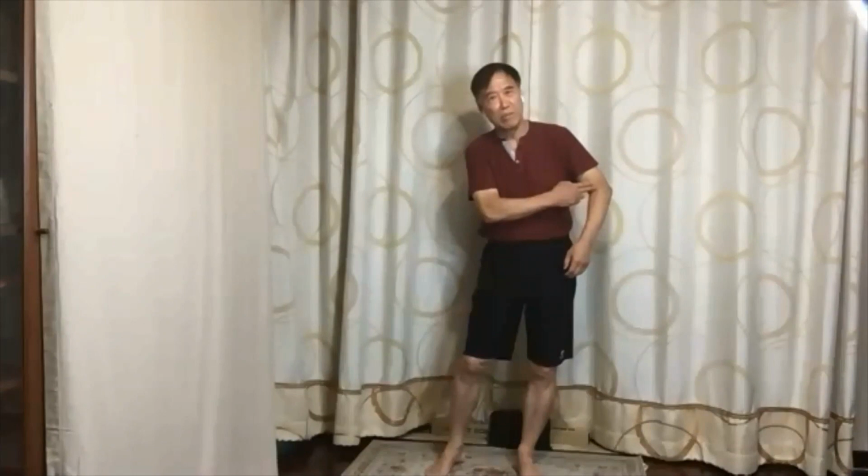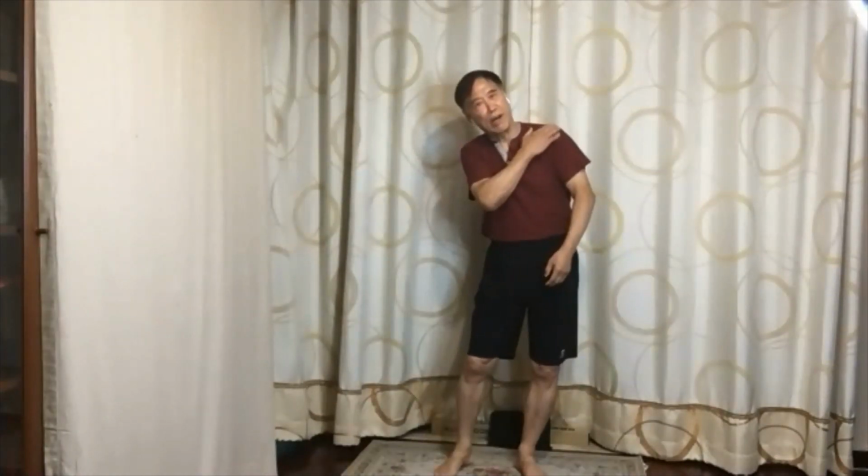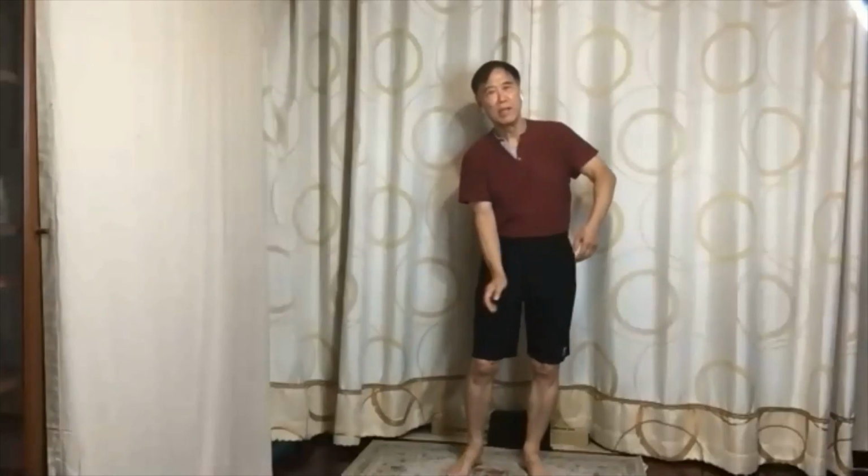Later, when you go this way, shift weight this way. This arm slightly bent. This arm naturally straight. And the other side, you see, slightly bent. Because your shoulder, this way go higher. This way, shoulder lead your elbow. Elbow lead your hand. It's naturally bent. Do not like this. So straight bend, very naturally. This, watch my arm. This for advanced student.